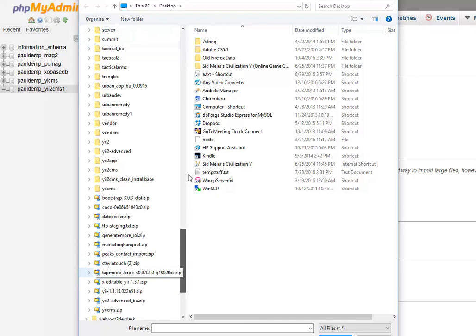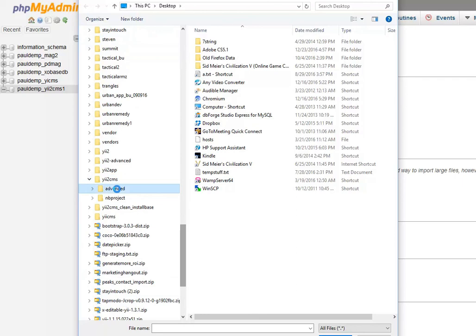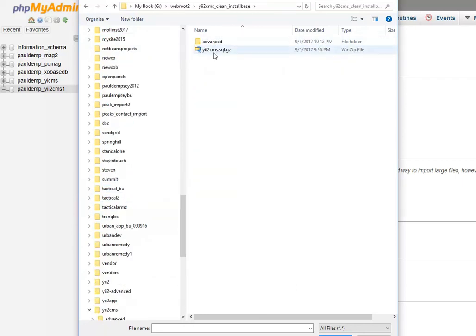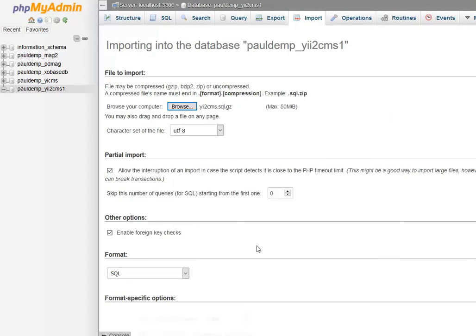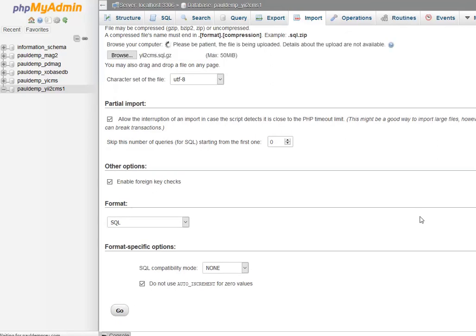Captiva is really messing with the mouse actions. Okay, and here's the compressed database archive. So we'll just say open, and I should be able to just use the default formats and the default settings on the screen. Say go.